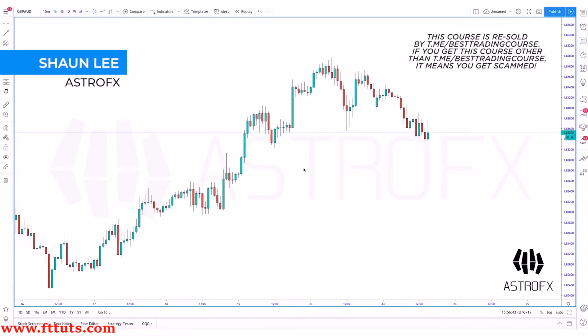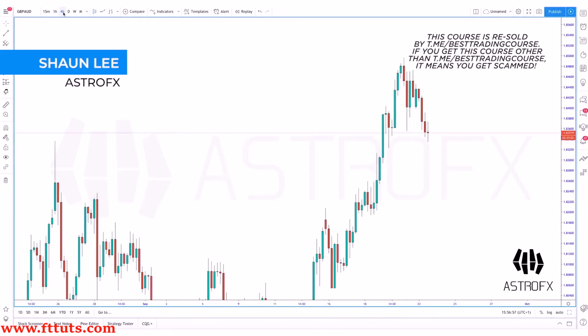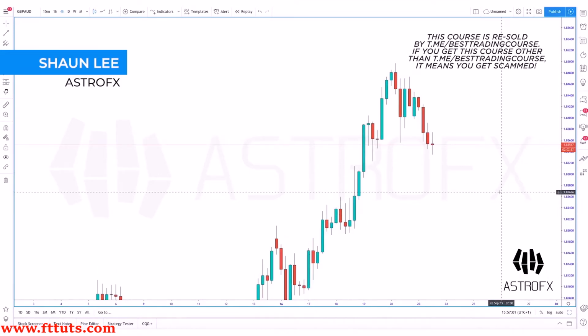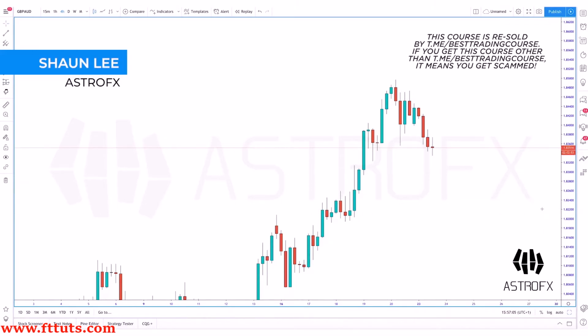Pulling up a few points at the moment, looking at GBP AUD on the hourly, GBP has been on a little bit of a bull run recently off the back end of some Brexit news, and we are now coming into the last quarter. It's currently the 23rd of September. It has been a while since I recorded the most recent videos, which you may have watched above on the other tabs with the Astro tracking. A lot has actually happened in the market since then.